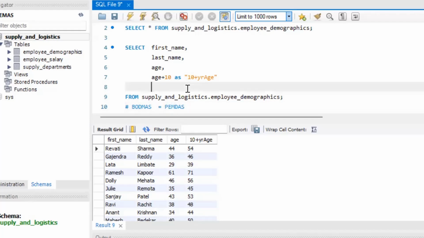So this is the precedence. First the parenthesis will be solved, then exponents, then multiplication, then division, like this.